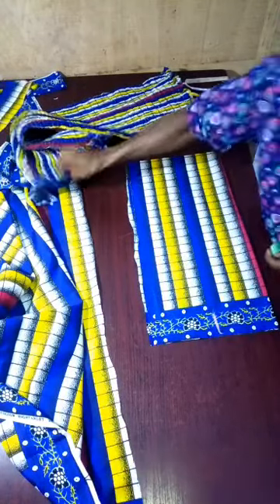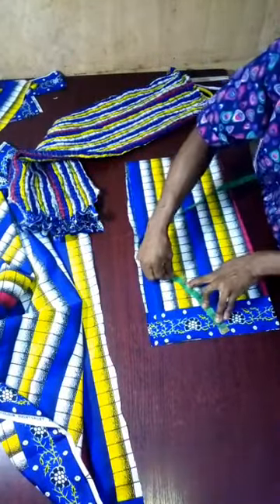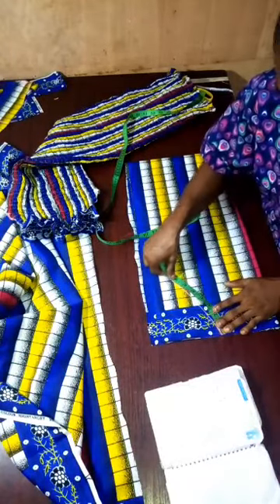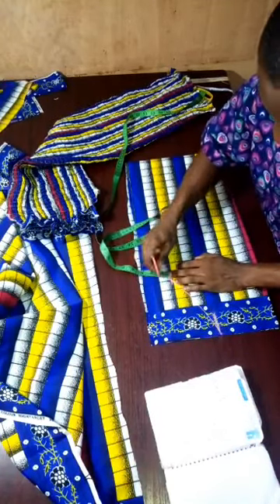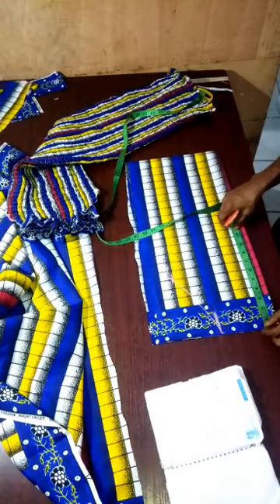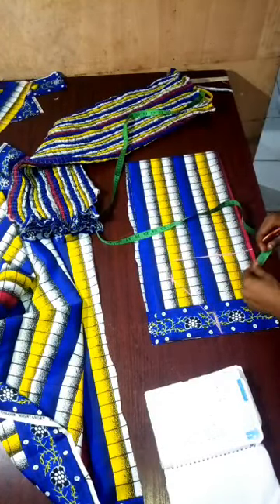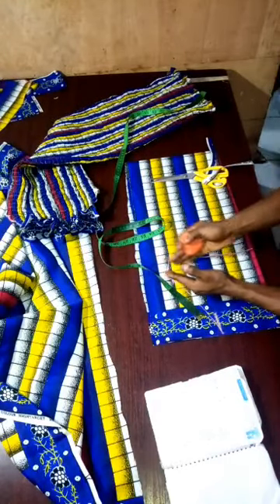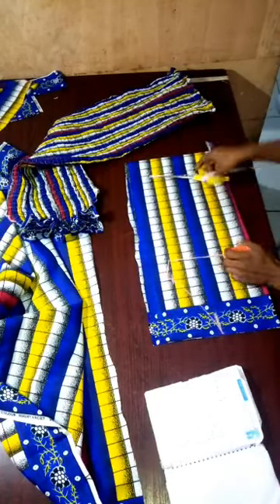From here, mark out seven inches for the sleeve width. Add half to one inch allowance. Next, measure out the sleeve length — in this case I am using eight inches. Mark it down, then mark out the round sleeve. I advise you not to curve the round sleeve, just rule it out straight, because after you finish sewing the elastic thread on it, it will smoke and shrink anyway. After cutting it out, go and sew it, smoke it with the elastic thread.